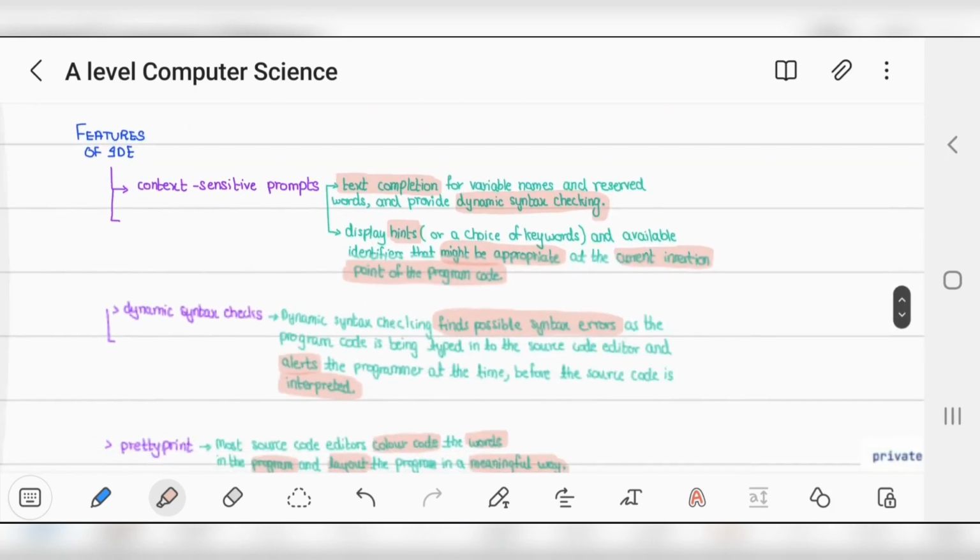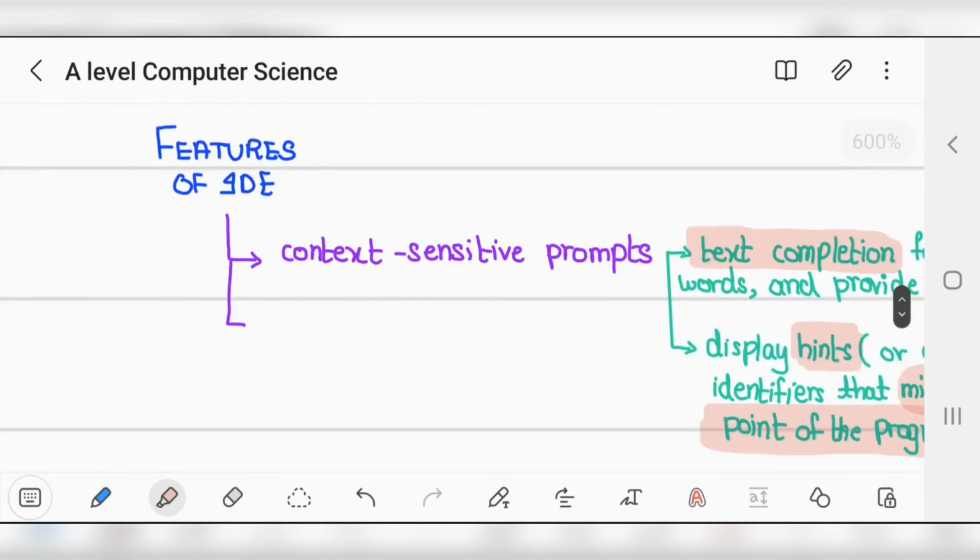So let's move on. Now we have come to features of an IDE. What is an IDE? IDE is an integrated development environment where you write programming code. For example, Visual Studio, Eclipse, IntelliJ, PyCharm, and there are so many IDEs, but these are very famous. You can just Google it. Eclipse we use for Java only. IntelliJ we also use for Java. Visual Studio Code we use for Visual Basic, but also for web development and so many things.